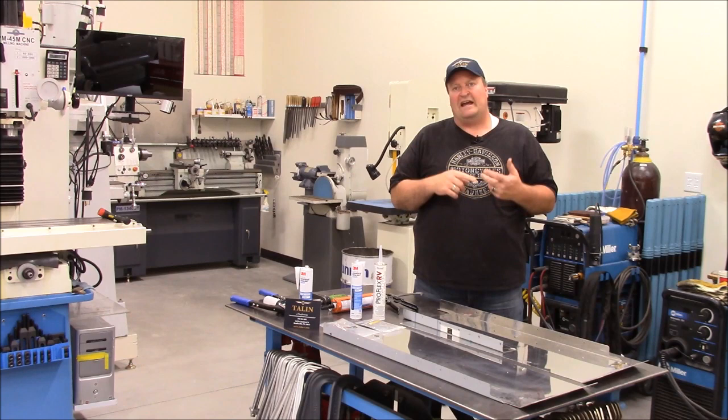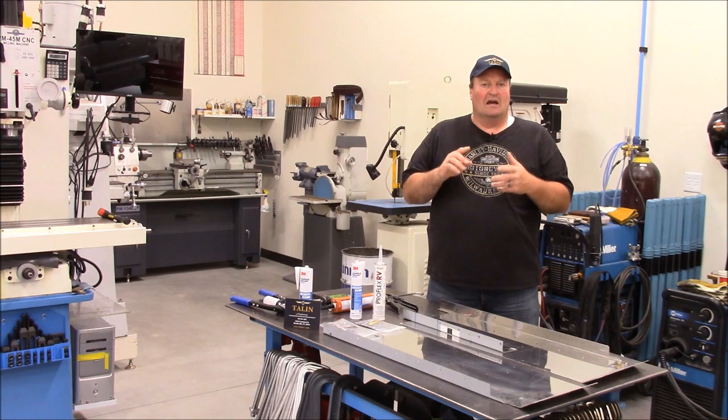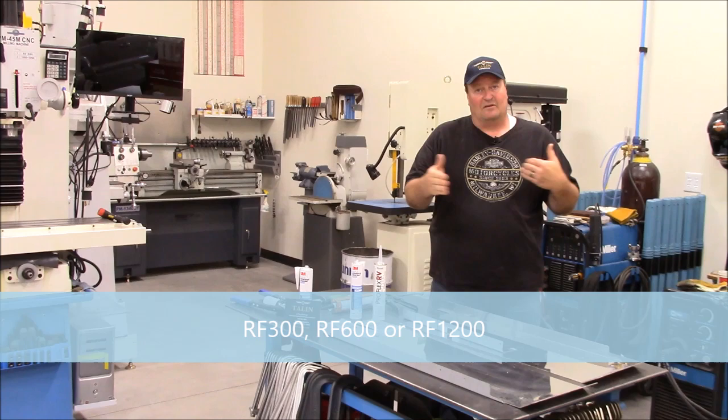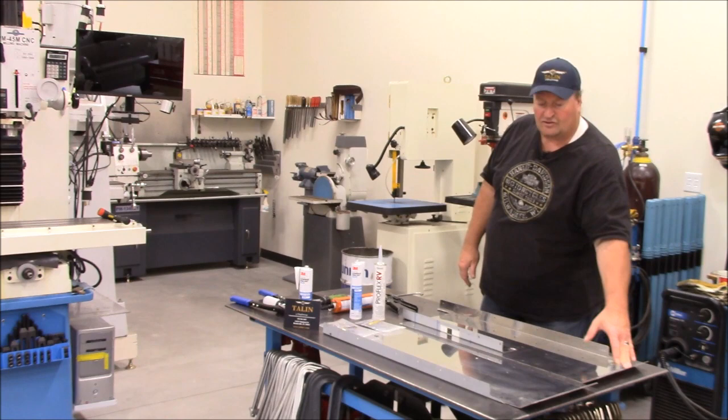I'm going to cover all that in these two videos. I'm going to do one on flat floor design, one on raised floor design. I'm going to cover how to take the measurements, where the critical points are to measure from, so you know what to send off to Chris. How to measure for the width, whether you need, like on a raised floor, an RF300, RF600, or RF1200. It depends on the roller placement, and I'm going to cover that. On the flat floor, I'm going to cover where the glide bar is on the front, where it's critical that the 25 degree angle resides, and then where to measure back to the support bracket.